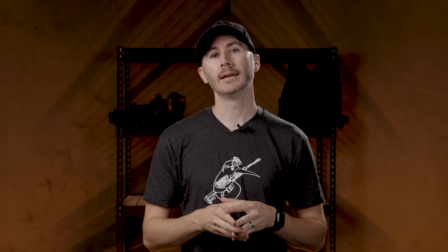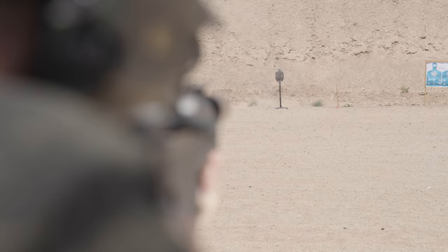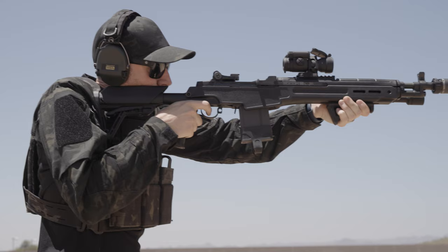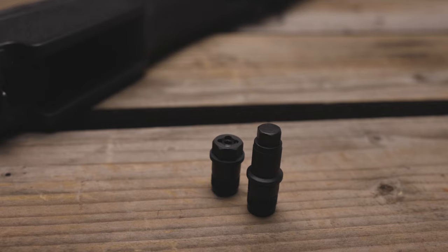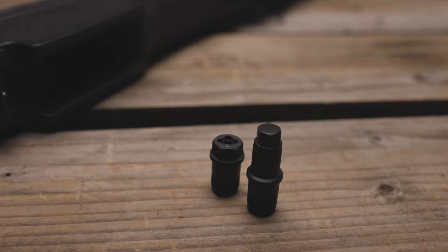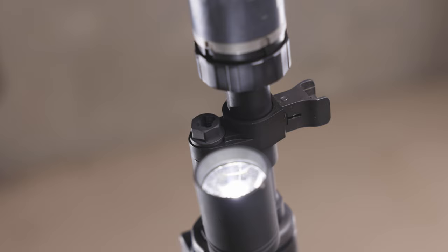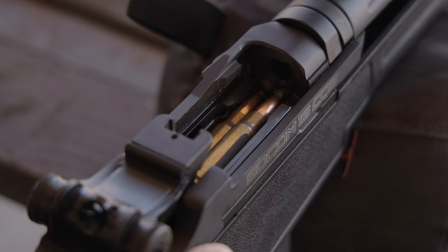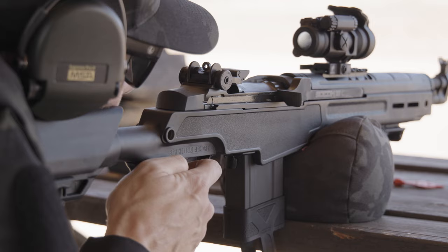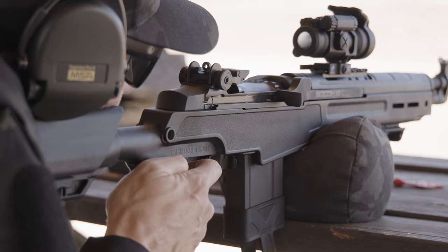Now speaking of back pressure, the next part we add is instrumental in getting this rifle to run reliably suppressed. The M1A does not come with an adjustable gas system. Therefore, if you add a suppressor — which slows the gases down as they leave the barrel and enter the baffles — you also introduce pressure back into the rifle, thus speeding up the action, which induces undue wear and tear. Enter the Schuster Manufacturing Adjustable Gas Plug. This small gas plug replaces the factory version and allows you to adjust the amount of gas in the system. You then run the rifle with the suppressor attached and adjust the gas plug until your rifle cycles reliably. The gas plug will vent excess gas to keep your rifle running with just the right amount of gases. This greatly reduces the amount of gas back into your face as well, since the M1A has an open top design.